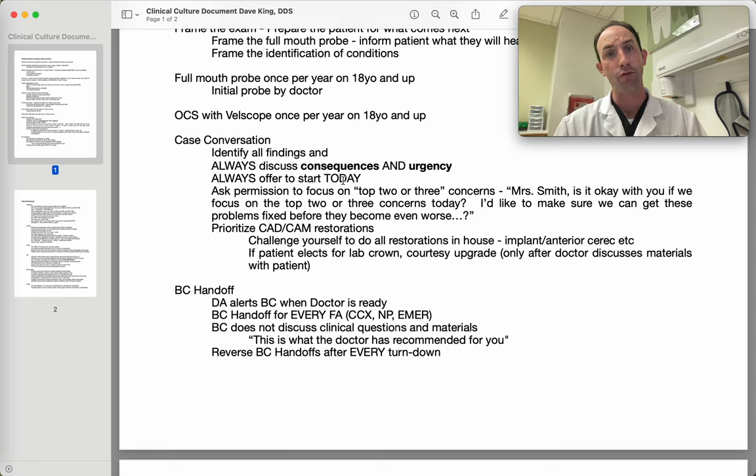'Mrs. Smith, my concern with this cavity is if left untreated, it will eventually develop to a broken tooth or a tooth that may not be fixable.' Then we wait. We're not trying to be manipulative or twist the patient's arm — we're trying to help the patient understand how important it is. Oftentimes the patient will then ask, 'What do we do to fix that?' Now we know they're engaged and connected. Going from the problem to the consequence and urgency: 'We need to try to treat this as soon as possible with a crown.' The next step is to offer to start treatment today. 'I'd like to try to start that today if at all possible — does that work for you?'